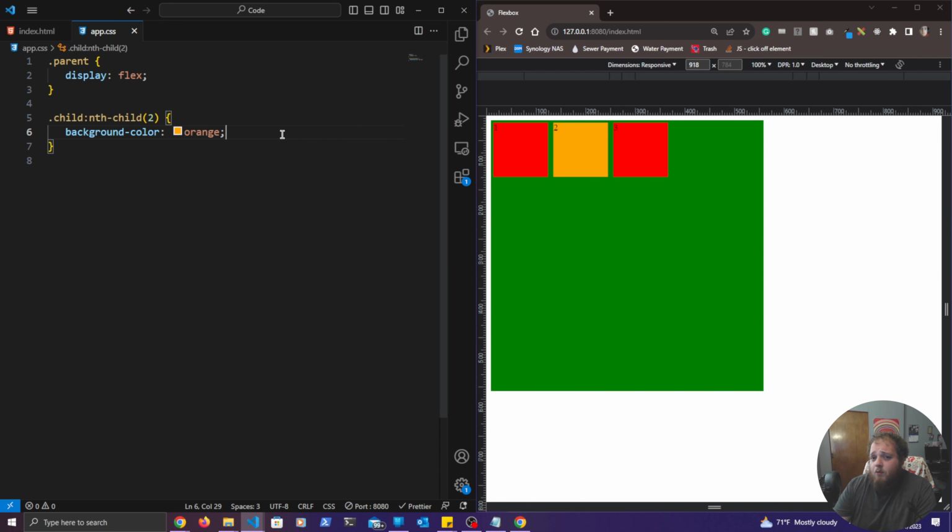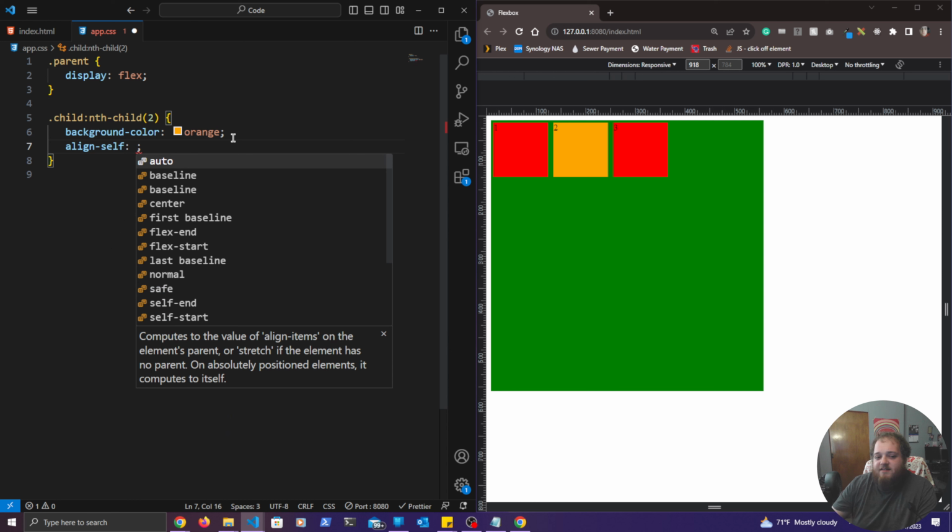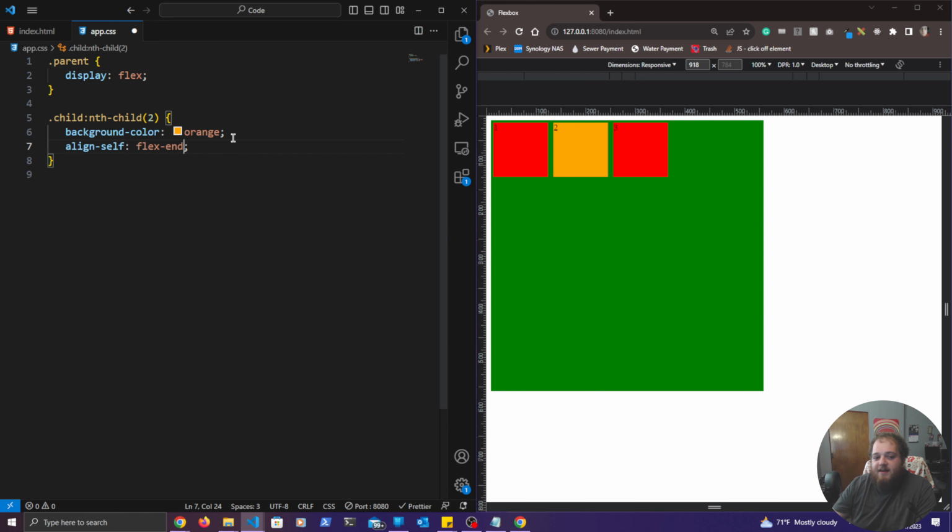So as I said before, the children actually have more power over the spacing than their parent does. So if I wanted to align this specific middle one here to the end, and just this middle one, I want to keep this first one and this last one the same, but I want to move this middle one to the end, all I'd have to do is say align-self: flex-end, just like that. And it's going to align just that child, just that second one that we selected, to the end. So it's telling itself to align to the end, but nothing else.